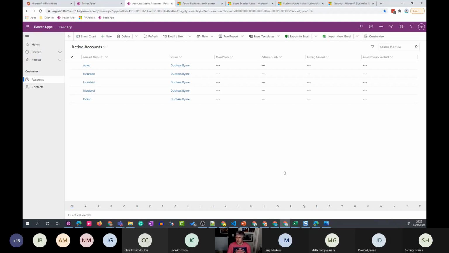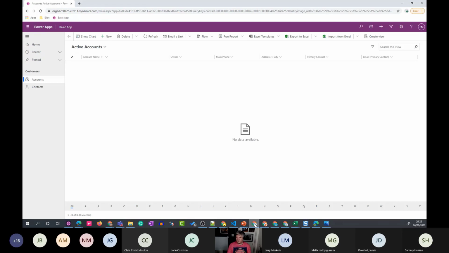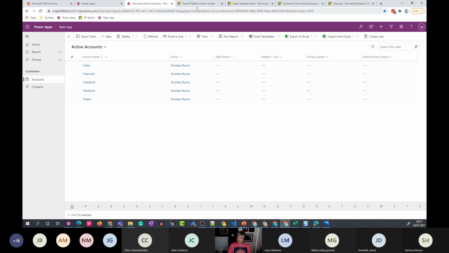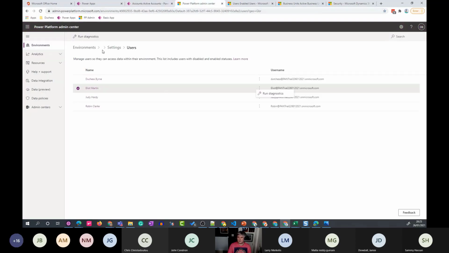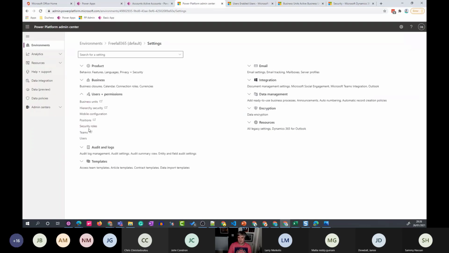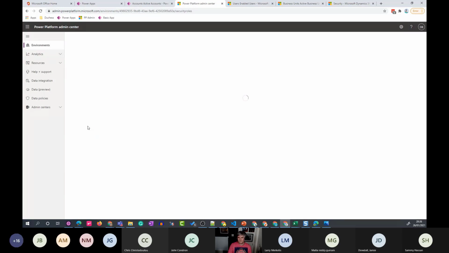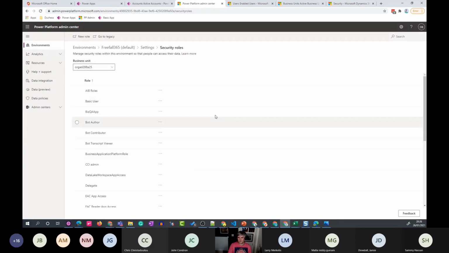If I pull up Elliot's view, so I'm in the same app, he doesn't have access to any accounts, and I hit refresh, he just doesn't see any of the accounts, because again, if we look at the security role, and to look at the security roles, we go back to the Power Platform Admin Center, go to settings, security roles.